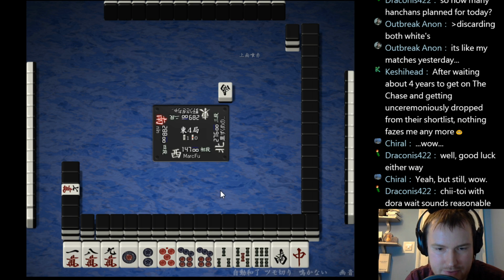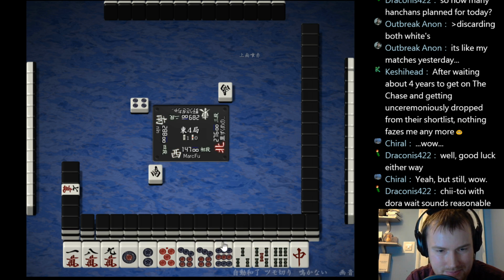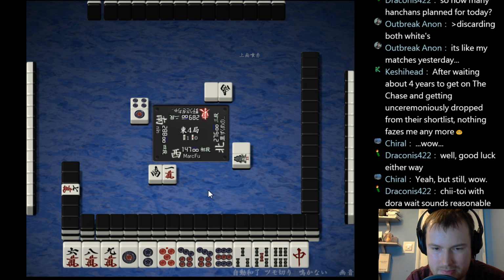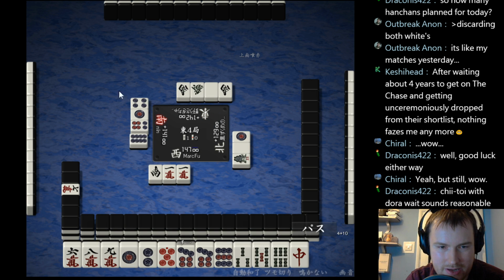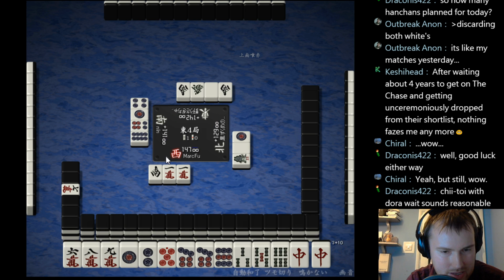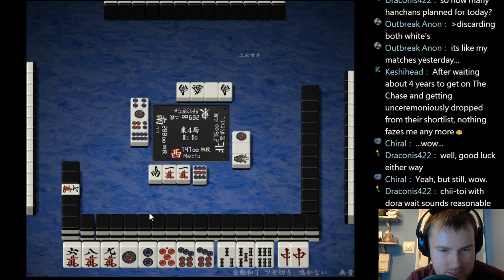Swings and roundabouts here. I have 2 Dora in my opening hand. But again, a bit of a dodgy waiting situation here. If I can draw the 7 man and the 8 dot, then maybe I'm in with a chance of something here. Okay, 6 dots helpful, but not helping me right this moment. There's a pair of 1s that have gone. Oh, problems. Alright, there's the first 8. Unfortunately, I can't call it. That's useful. That might open the hand up a little bit. Let's dump in 9.